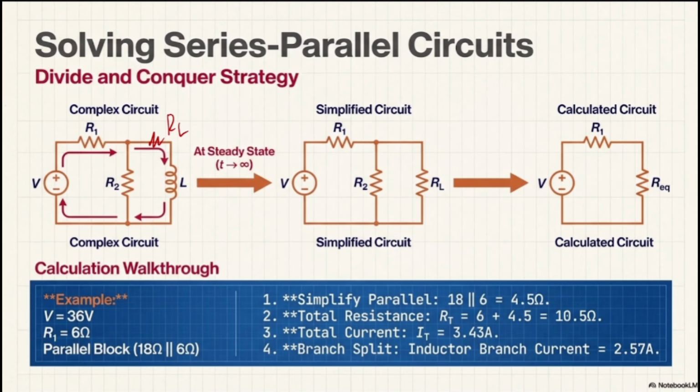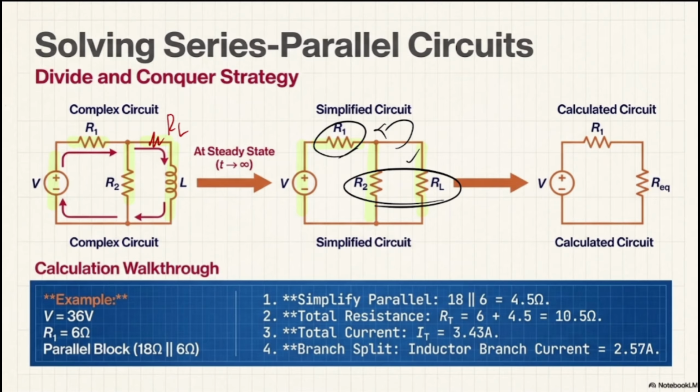Another kind of diagram would be like this. It's the next question. Imagine that I have my voltage source, I have R1, I have R2, I have RL, and I have the inductor itself. After t equals infinity, I have the voltage, R1, R2, and RL. My inductor is gone. So I can find a combination of these. These two are in parallel, and that is going to be in series with this one. I can find the total current.